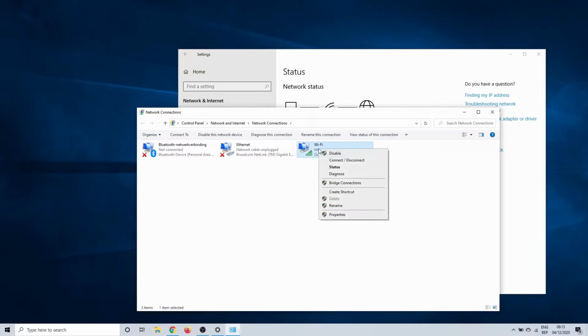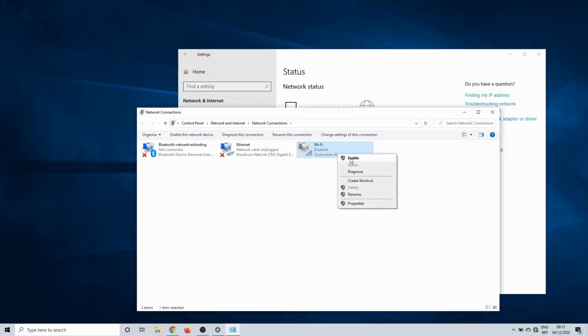You right-click on the Ethernet or Wi-Fi adapter and select Disable. Wait a few seconds until the adapter is grayed out. We can enable it in the same way. Again, right-click on the adapter, but this time you select Enable. This refreshes the adapter settings. To be sure, it's best that you wait maybe half a minute before you test your internet connection again. Hopefully this was enough to fix the connection problem. If not, you can continue with the next step.